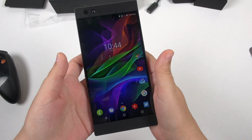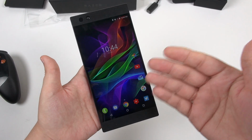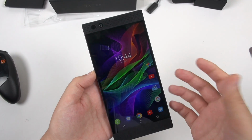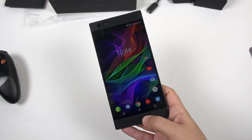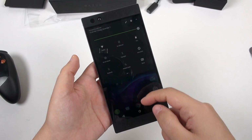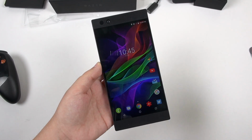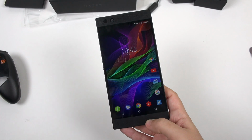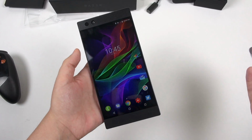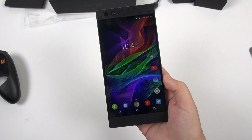So now looking at this display a little bit, I have yet to measure it, and I will. Colors look pretty good to me. It's not overly too cool to my eyes. I do notice that yes, this doesn't get extremely bright. It gets bright enough. I think that if you're indoors playing games, it's going to be just fine. I think if you're indoors in general, it'll be just fine. The only time I think that it's not going to get bright enough is when you're outdoors. So yes, I can totally see that this will not be an easy phone to see when you're out in direct sunlight. For that, you're going to want one of the other phones that gets pretty bright, like 700 nit brightness phones. Is it a deal breaker? No, I live in Washington. The sun never shines here.